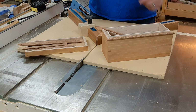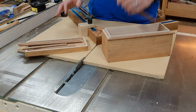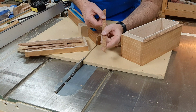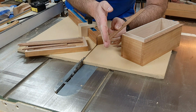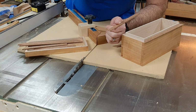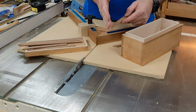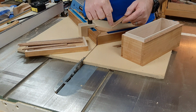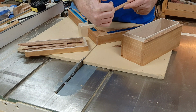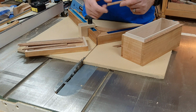Now you might be saying, well, I've been cutting miters for 20 years and I don't have a problem with that. And you're probably right. Where it gets weird is when we're dealing with really thin stock. The miter saw would be an option, but it's really tricky on a small piece, and there's a bit of a safety issue. If there's any wiggle when you're going through the cut, all it takes is one tooth to grab the outer point, then it pinches the blade and kicks back against the fence. It becomes a bit of a mess, and then you ruin the stock.